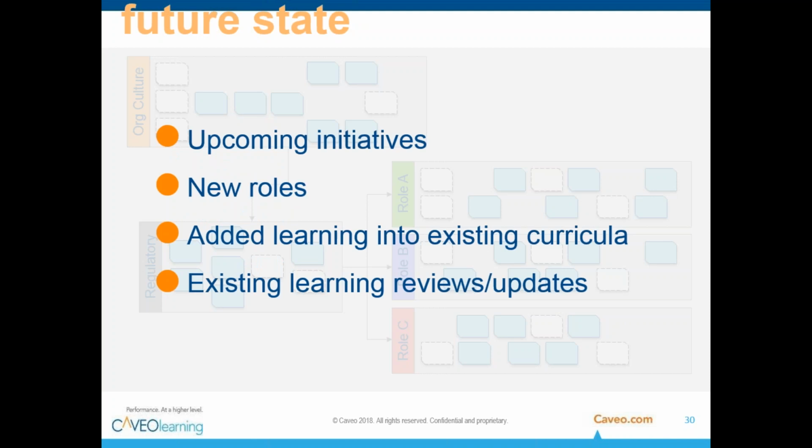And when considering all of these different pieces, you should really be prepared to look to the future state. Are there big initiatives coming that L&D should be prepared to support? This could be things like operational changes, large product rollouts, specialized seasonal training, various things such as that. You should also consider what new roles will be added to the organization. This question is critical and helps to establish L&D as a forward-thinking support system to the organization.